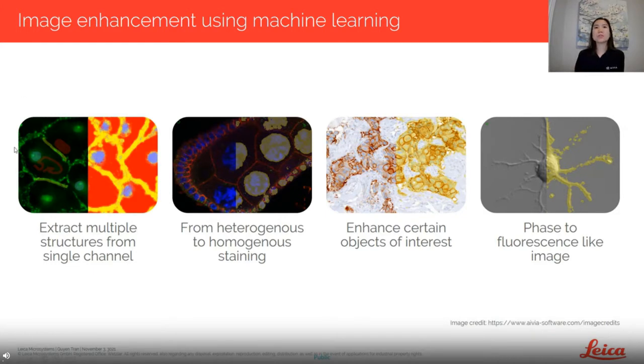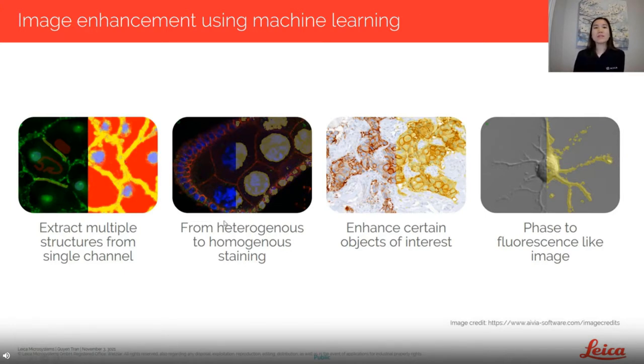And so essentially we can use the pixel classifier to take advantage of some of those morphological characteristics that I just described in words, and paint examples of what the nucleus looks like, what the cell cytoplasm looks like, and what the cell membrane looks like, and go from essentially one single channel to three channels. The blue-purple for the cell nucleus, the red for the cell cytoplasm, and the yellow for the cell membrane. So now we have this fluorescent-like image that separates these three components that we can further use for subsequent analysis, such as cell counting, detection, things like that.